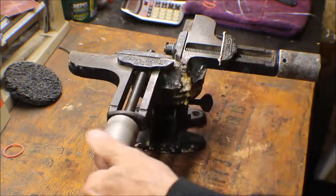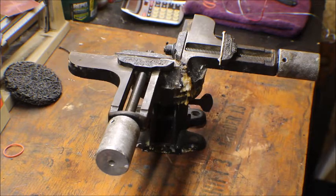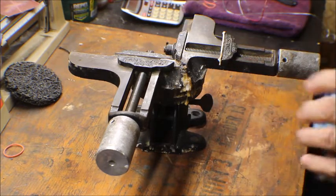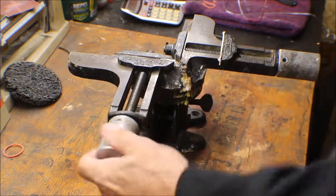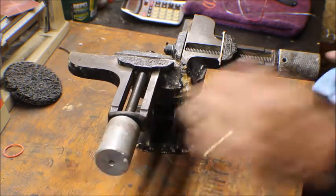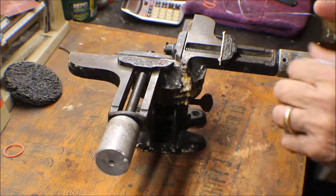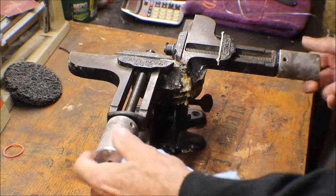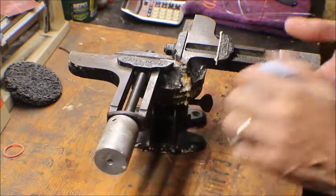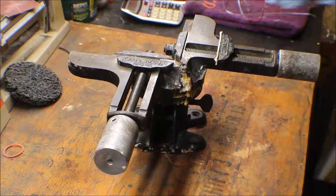These aren't original handles on it. The original handles look more like the old spigot handles they used to have on the side of houses. Somebody made these, and these are aluminum. I'm not sure if they had aluminum back in the 1890s. I have to look that up. But anyway, they're a little loose. They're really worn in, so we're going to take this all apart and clean it up and make this look brand new. We'll be right back.